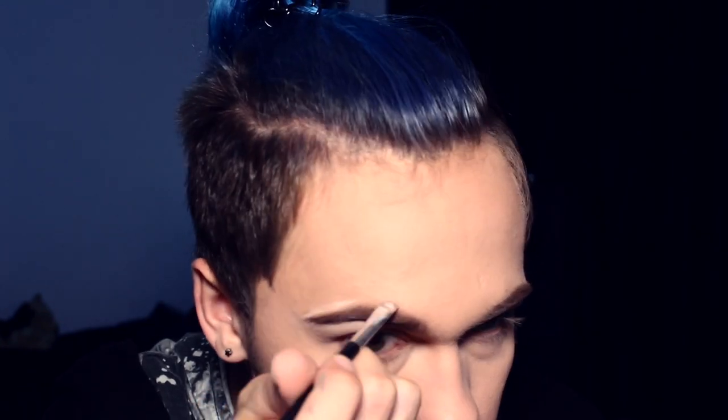Now I'm going to clean up the brows — just get a little bit of that concealer, pop it on the back of the hand, then get a nice fine brush and just define the line. I know they say eyebrows are meant to be sisters and not twins, and they're definitely sisters — but this one got all the good genetics. I just wish they weren't uneven.